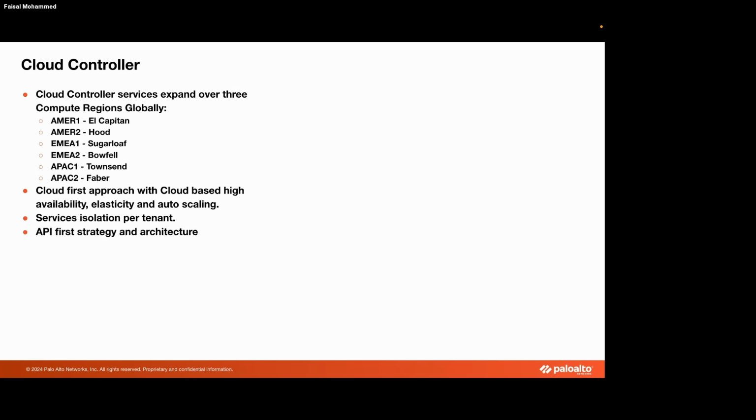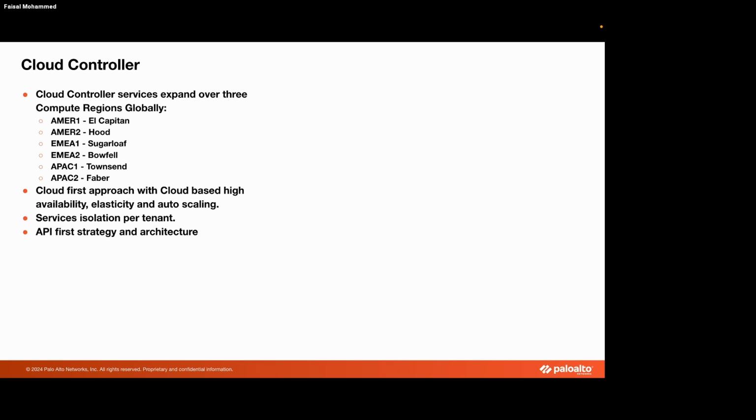The service is isolated per tenant, so the tenants are isolated even though they're part of the same cloud controller. They're all specific to each customer, and you don't see the other tenants unless you fall under a set of abstraction called MSP, where you, as an MSSP partner, manage all your customers through a centralized portal. You have a separate Strata Cloud Manager for that. But as far as an individual customer is concerned, the customer has his own tenant with all his devices.